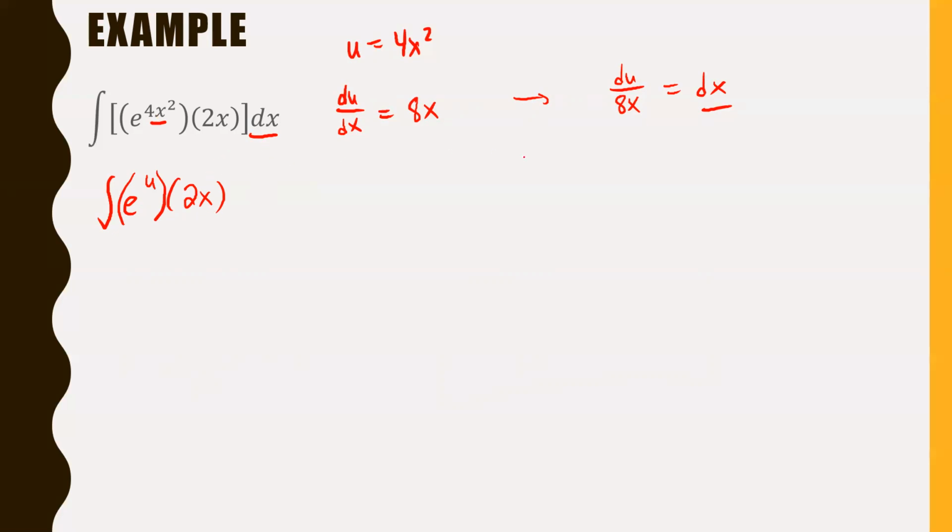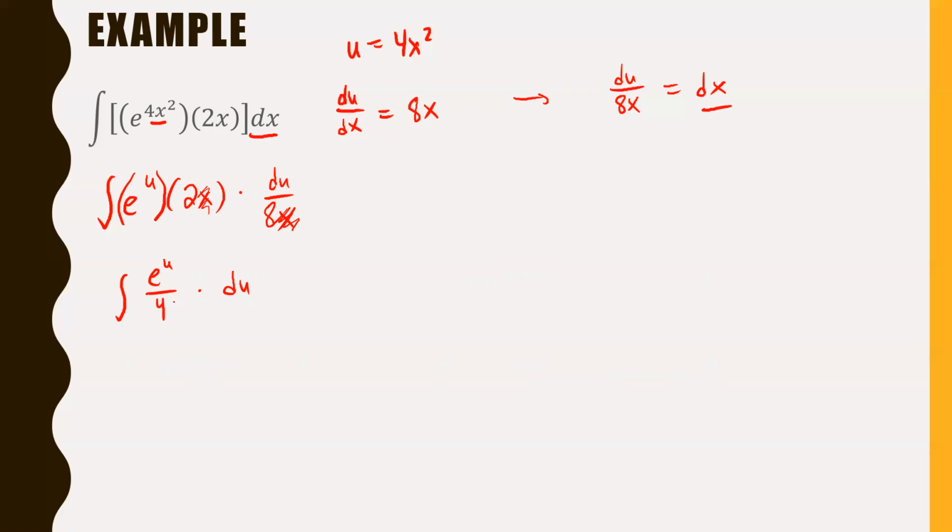Don't freak out about this, because watch out here. dx is multiplied by du over 8x. And then what do you know? The x's here, when 2x multiplies here, it's going to cancel out the x's there. And 2 divided by 8 is like 1/4. So this is going to become the integral of e to the power of u over 4 times du. And again, that's because that 2 and that 8 would simplify down. 2 over 8 is 1 over 4. So the 1 over 4 goes on to e to the power of u.